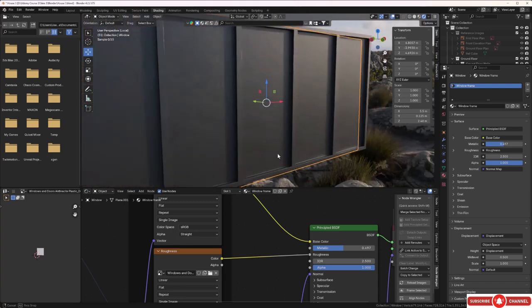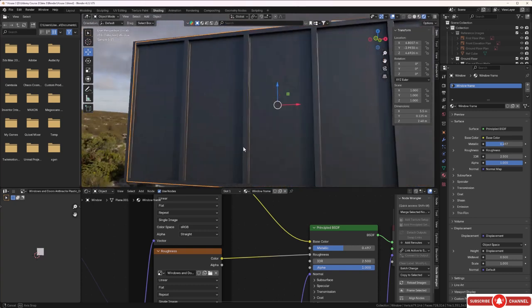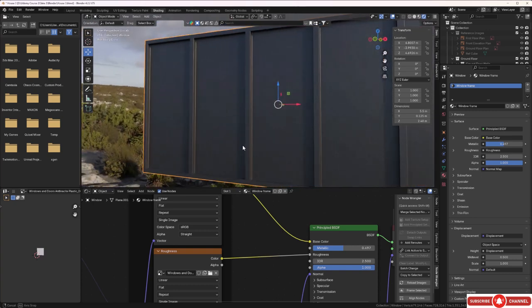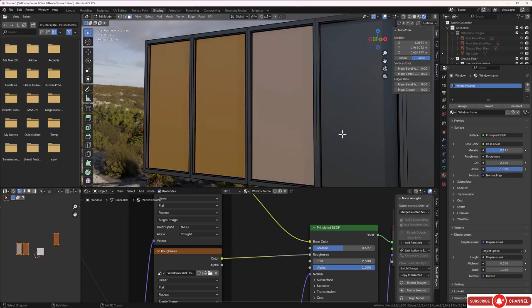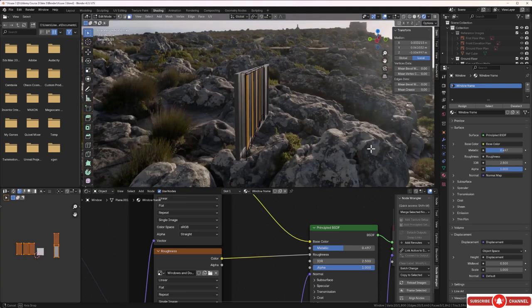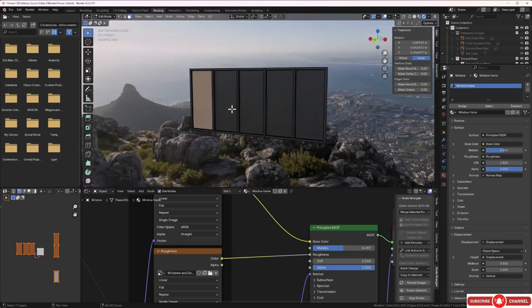But the problem is, as you can see, it's also covering our glass, so that doesn't help us much. So with the window selected, let's tap into edit mode. Make sure you've got surface selection, so I'll press 3, and I'll go ahead and grab our window panels, this one, this one, this one. I'll turn it around, and I'll do the same from this side.